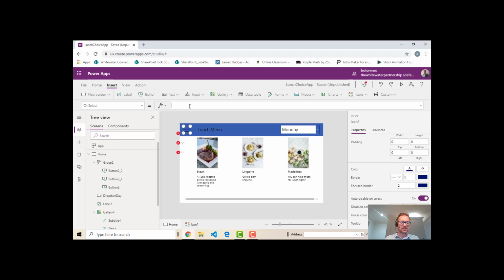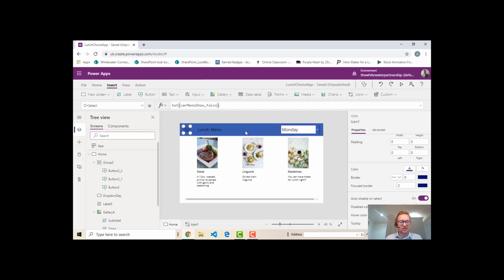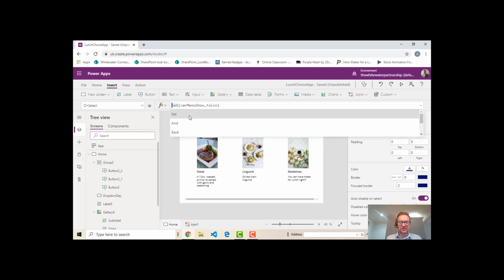So on select, set var menu show, and then we need to set it to this. Well, let's set it to false. Now the problem is, whenever you click that, it's always going to set it to false. We need one that sets it to true as well. So why don't we put an if in front of this, and this is the best way to build these formulas up, just bit by bit build them out.